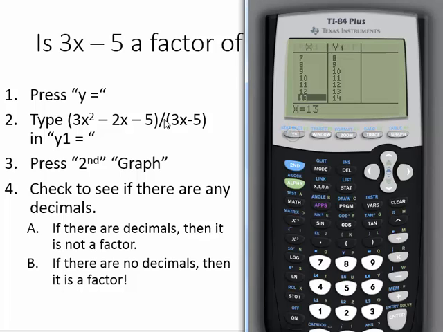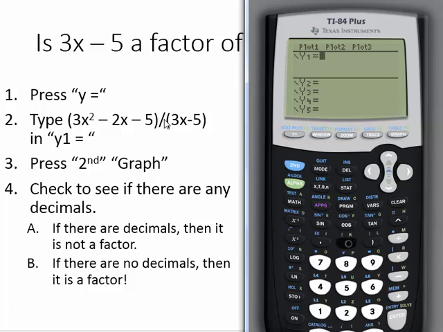And then you go to your y equals screen. The y equals screen again is in the upper left hand corner of your calculator. And then we're going to type out 3x squared minus 2x minus 5. So parentheses first, above the 8, 3x next to the green alpha, squared, we hit the exponent button above the divide by button, squared is a 2, press the right arrow key to get out of the exponent, subtract 2x, x again next to the green alpha, subtract 5. Notice I'm using the subtraction above the plus.